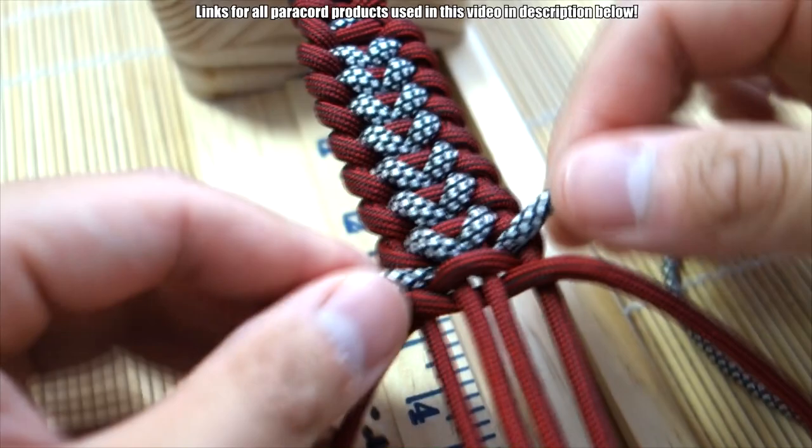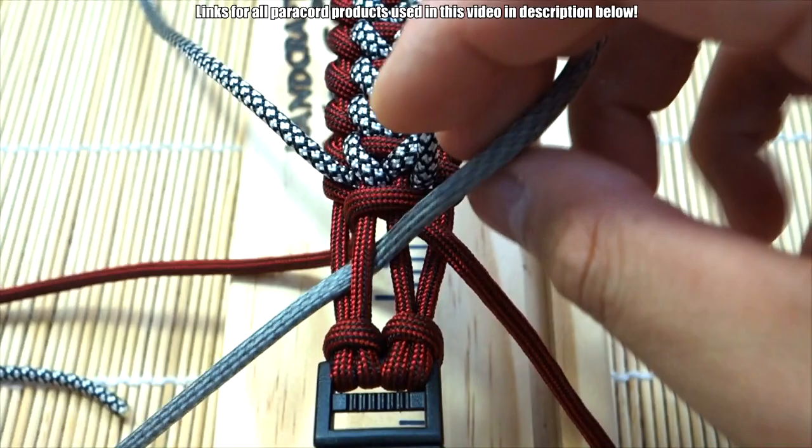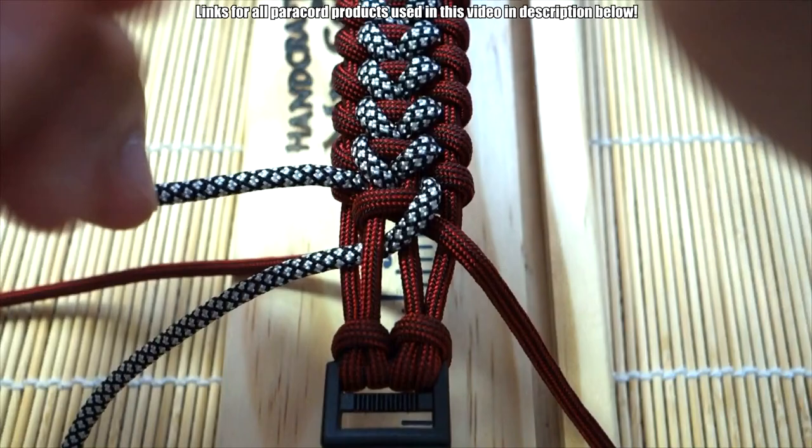Okay, so I'm coming down to the end of my bracelet here. It's getting a little more tricky because I'm running out of space. I've only got two fids, but I do have them attached to my main weaving strands. So I'm just going to get these little guys through here.